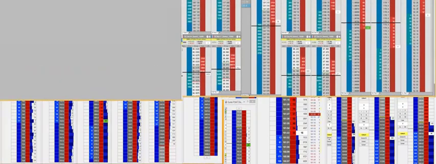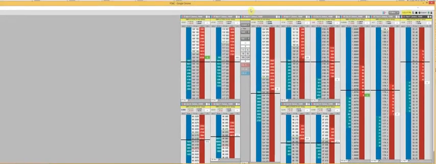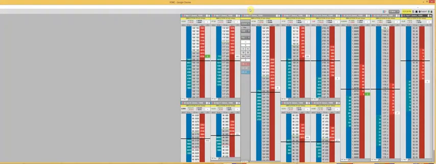So let's just look. I've just got another workspace over here. This is actually a demo workspace. So let's just have a look right here. And so how I've prepared this, if you're trading the FOMC, which is the Federal Reserve Bank of the USA. So how you would set this up is, generally the most sensitive markets are going to be the interest rate markets in the USA. So the markets that you would have up, I would have whatever your core market is that you're going to be trading on the day of the FOMC.